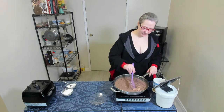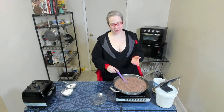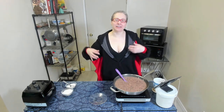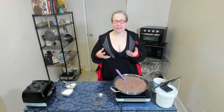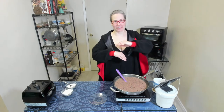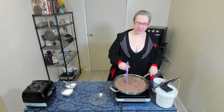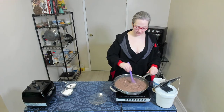So you're like, I don't want to waste it all. It's very important that you change pots for that, because otherwise the burnt stuff on the bottom is still going to be adding that horrible burnt flavor to what you're trying to remove the burnt flavor from. So it's counterproductive. So these are the laws of chili making.